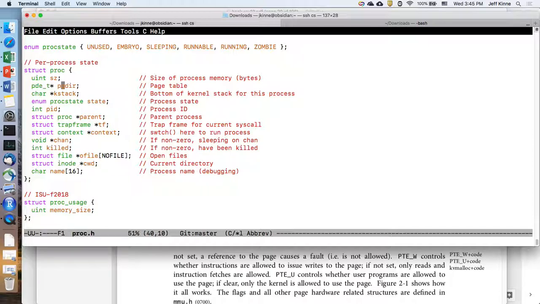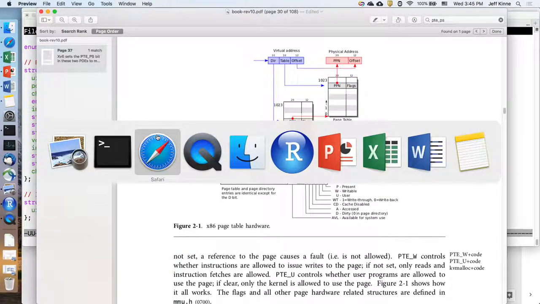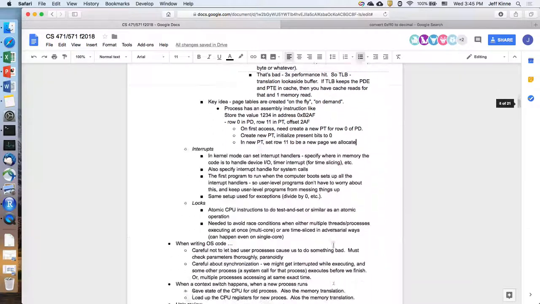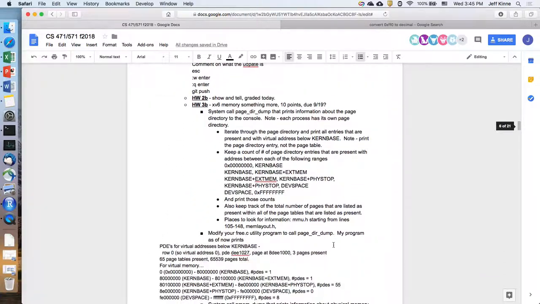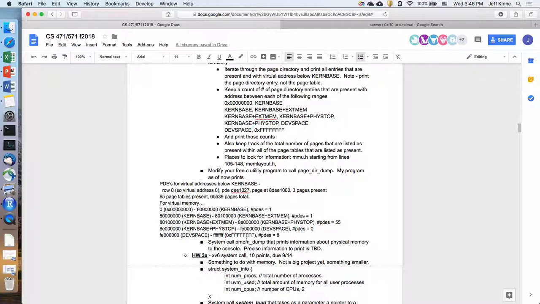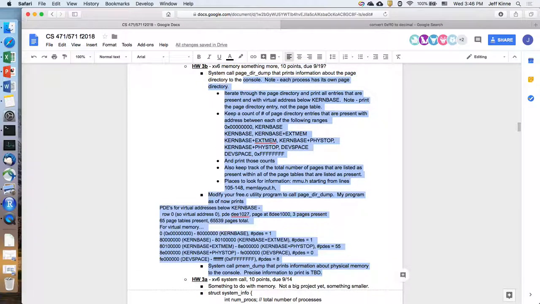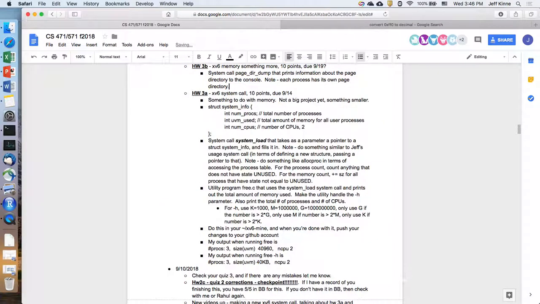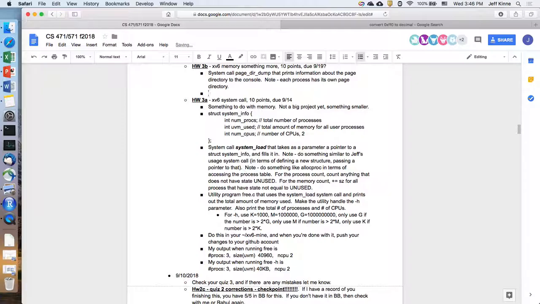Then, so your page directory is, let's see, let's take some notes. You guys want some notes? That's not up to date anymore, so let's do this. Okay, so useful things.